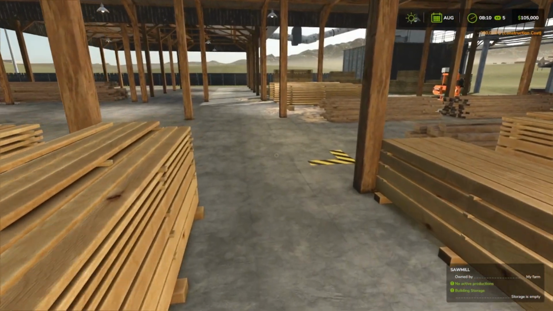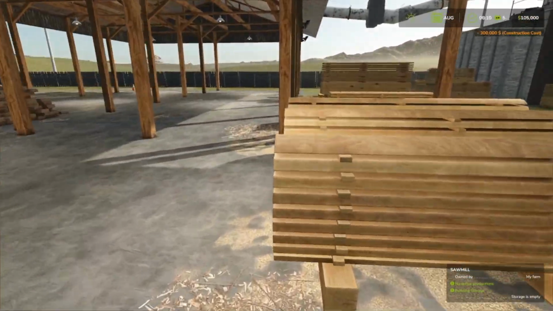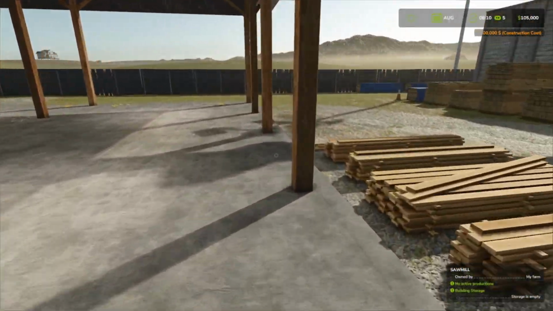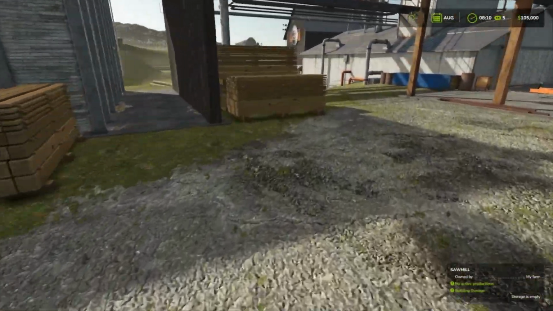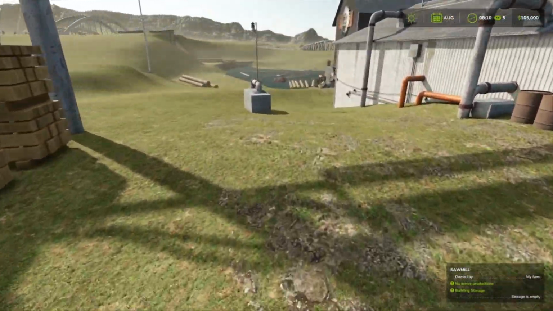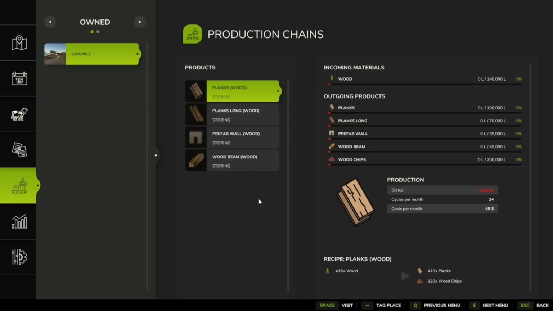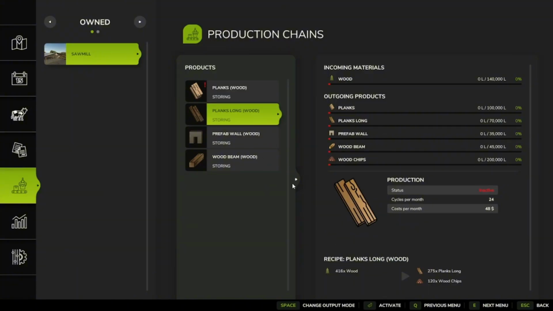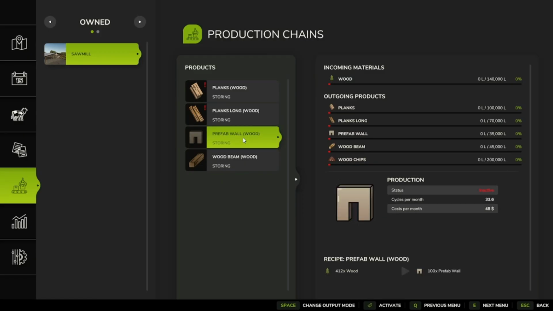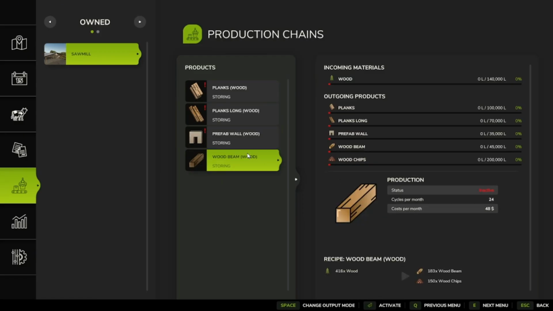It says there's no active productions because we have to turn it on, so you've got to go and turn it on wherever you need to, which you could do at the wrench, or you could come in here and pick which ones you want it to do stuff with. So you would say planks activate, planks long activate, this wall activate, and the wood beam activate.